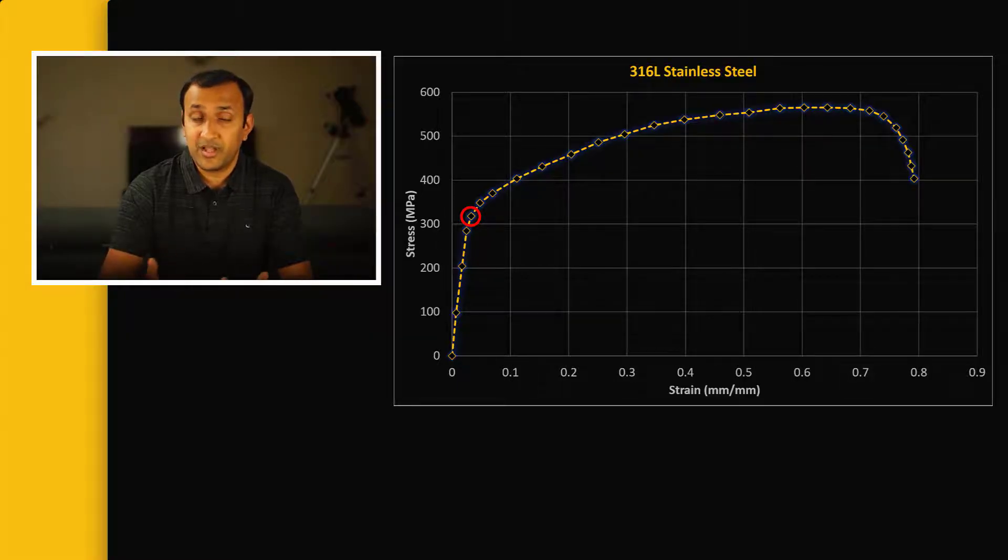One can use the same strategy to identify the point at which the material may be undergoing necking. To do this, one may monitor the slope of the curve and check when it turns negative. That indicates where damage within the material becomes pronounced, which is associated with necking. Note that while there are damage models available in ANSYS Mechanical, they are outside the scope of our present discussion. Next, we calculate the slope of the curve up to the yield point, which is the elastic or Young's modulus of the material.